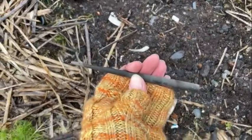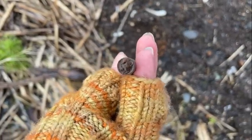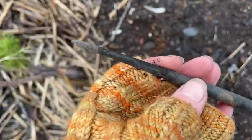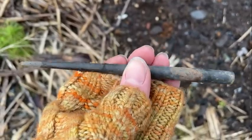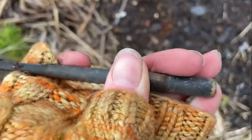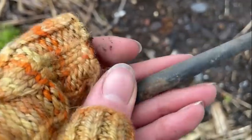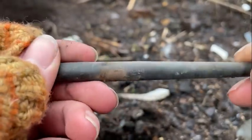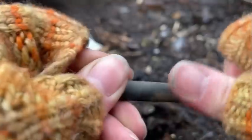So, my first find of the day is a bit of a mystery. I'm not even sure what it's made out of. Is it bone? It doesn't look like bone, it's black. I don't know. There's something written on it there, look. Oh yes, there is. What's that say? Try and do this and hold the camera at the same time. It might be that we have to wait till we get home to wash this properly.